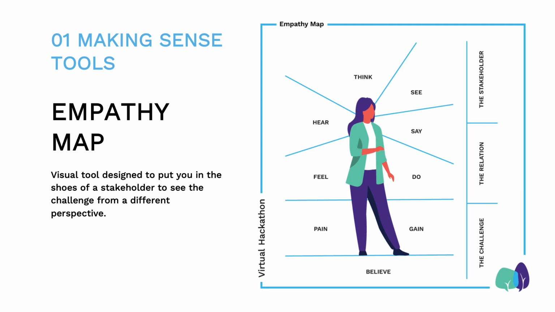Sense-making tools. Empathy map. The empathy map is a visual tool designed to put you in the shoes of a stakeholder to see the challenge from a different perspective. This tool is designed to build a stakeholder profile by quickly exploring the sources of information at hand. By completing this tool, you will be able to approach the problem and potential solutions from the point of view of the different stakeholders affected.